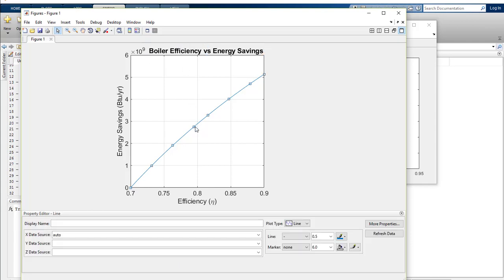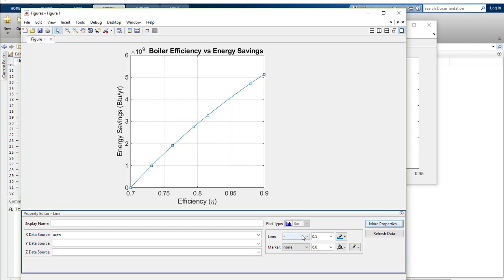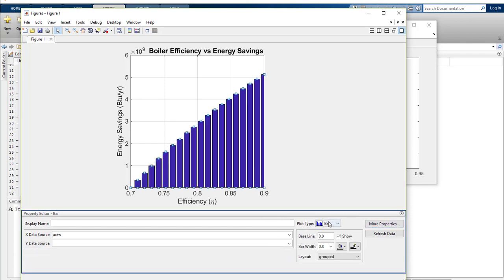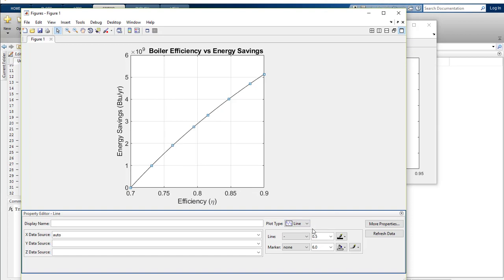And then another thing you can do is you can edit what this line looks like. So if you just click on it, you'll see that it highlights it. And then I can come down here and has plot type. And Matlab has a lot of different plots. So like, for instance, I could do a bar plot, but that's going to look terrible for what we're doing. Area, stairs, stem. We want to do a line plot. And then I can change the color. So I'll make it blue. Change the thickness of the line.